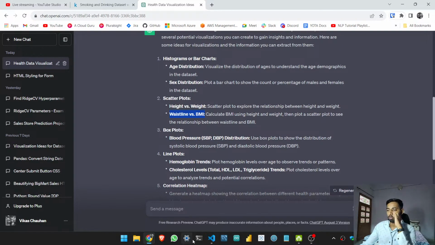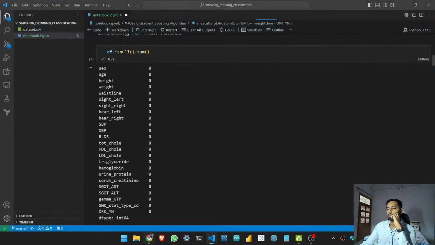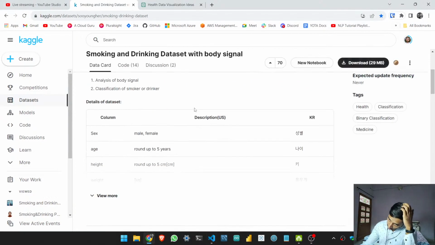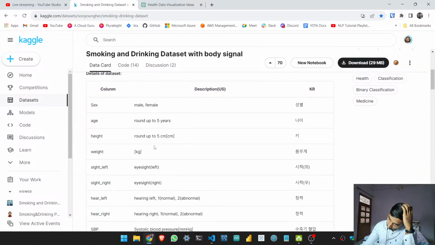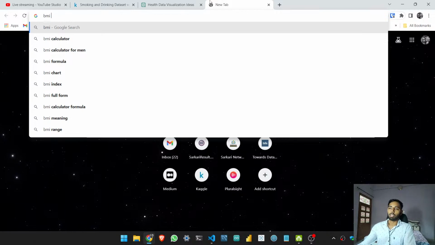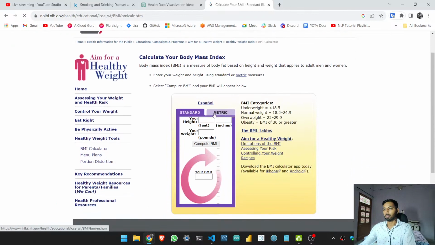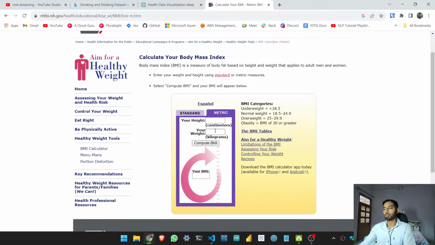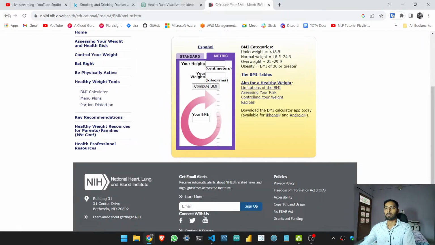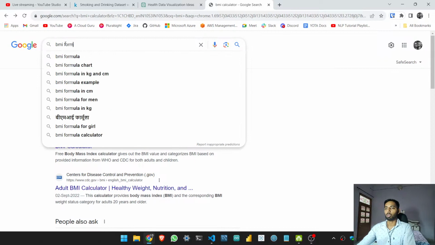Okay, let me check our data frame from here. Height is in centimeter and weight is in kilogram. BMI calculator, BMI formula.